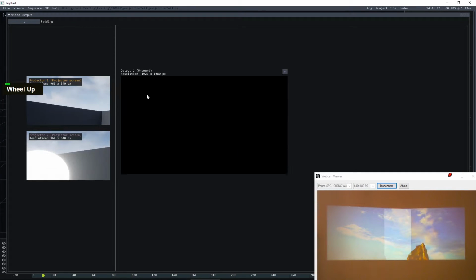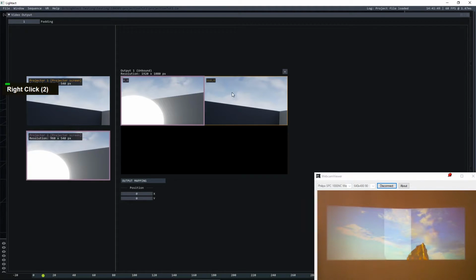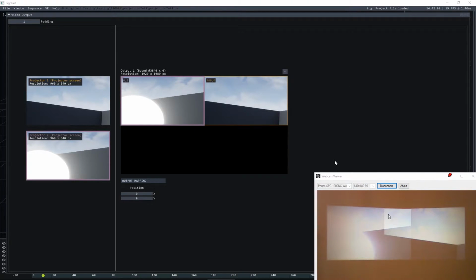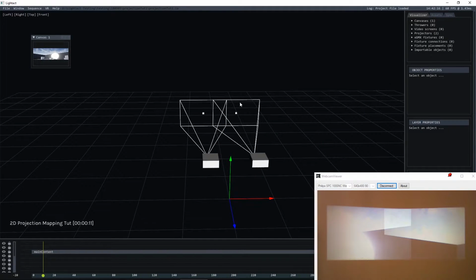Now a brief explanation of the physical setup that I have here. I have two 960 by, I think, 540 projectors connected to a video splitter, which basically splits an incoming full HD signal to four 960 by 540 signals. So I'm going to add both of the projectors to my output like so, and I'm going to leave the bottom half empty because that's how I have the projectors connected to the video splitter. Okay, and I'm going to bind them to here. Great, so now you see in my camera view that the projectors are getting the content from Lightact. Okay, so let's go back to the canvas window.